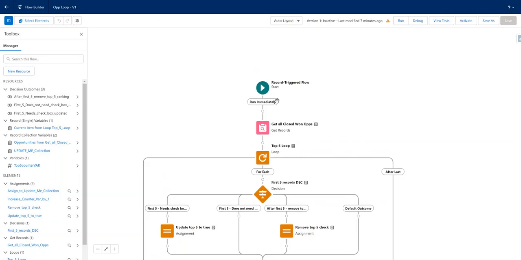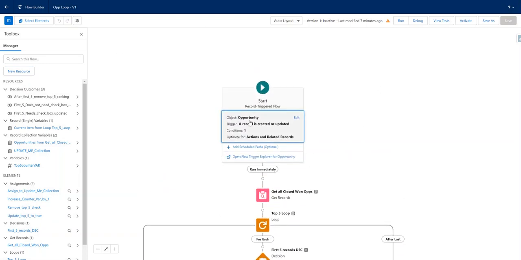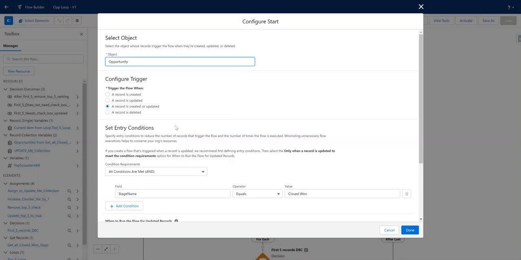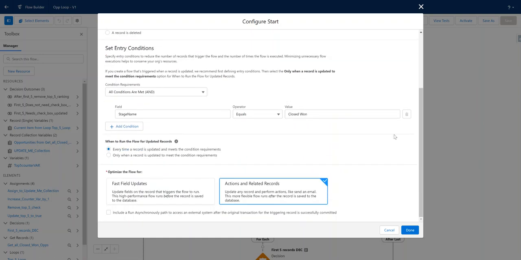So when you first select your record triggered flow, you're going to be prompted with a screen that looks like this. You need to select the object that you're working with. So in this case, we're working with the opportunity. You need to determine when you want your flow to fire. So whether that's when a record is created, when a record is updated, created or updated, a record is deleted. If a record is created or deleted, those are things that can only happen once. Updated can happen multiple times. So these ones you may need to think about your criteria there a little bit more in depth.